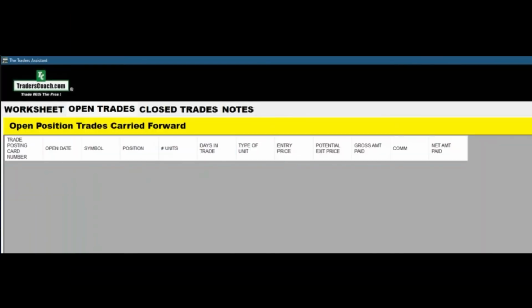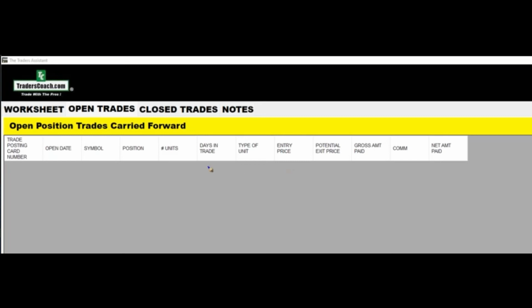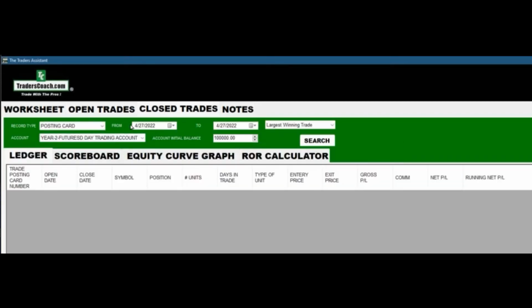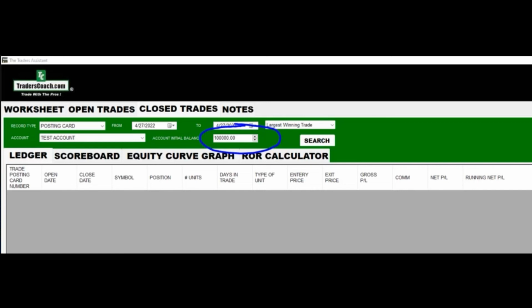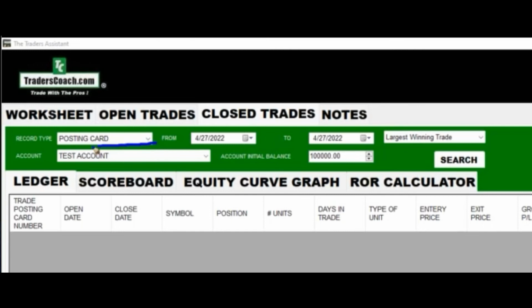All right, so now notice when I clicked on save after selecting closed in the pending trade area, it removed it from the open positions. It's gone. Now, if we go under here, closed trades, you have to select the date, okay? And then you have to select the right account. And I'm gonna say I have a $100,000 account because this is where you put your account size in. All right, so very important here in the closed trades area. You have to select the right account. That's step one.